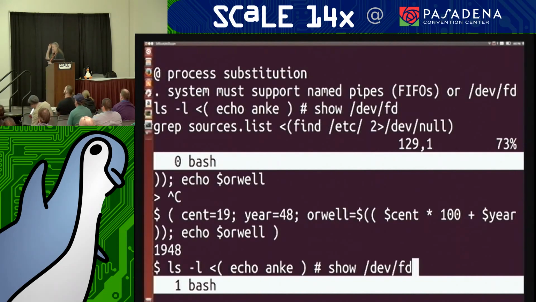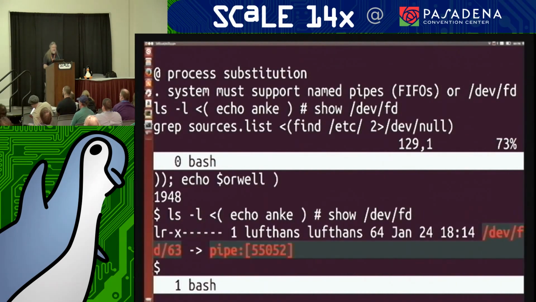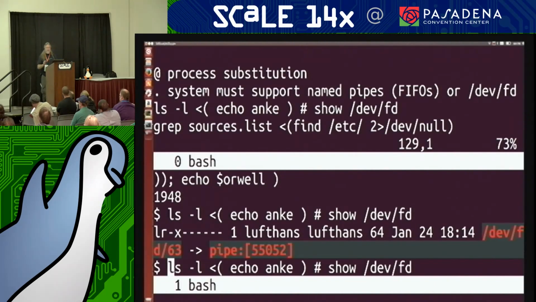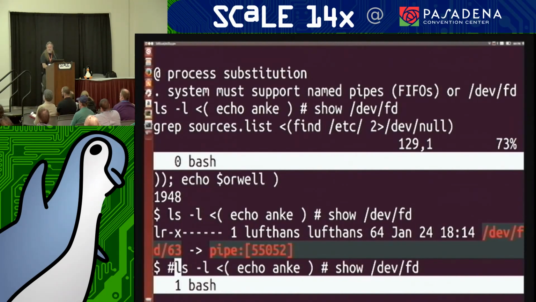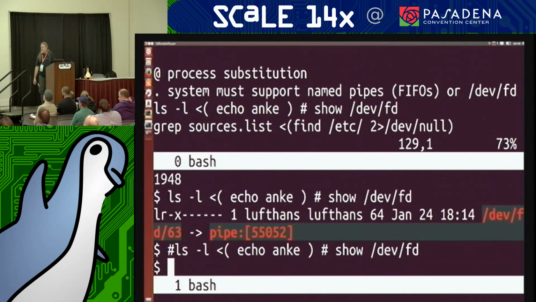So first off, what happens after the hash? It's a comment. So it's a comment in the shell script. It's a comment on the command line, right? In fact, if you are working on a command that's rather long and convoluted, and you're like, oh, I got to stop and do something else, insert a hash in front of it. Now you have a comment in your command history, and you come back to it, right? Or you've gotten a late night call, you're root, and you're doing stuff, and you're like, oh, I was drinking a lot. Maybe I'll just copy this for somebody else, or get to it in the morning when I'm sober again, right? Okay. So hopefully you're sober in the morning.